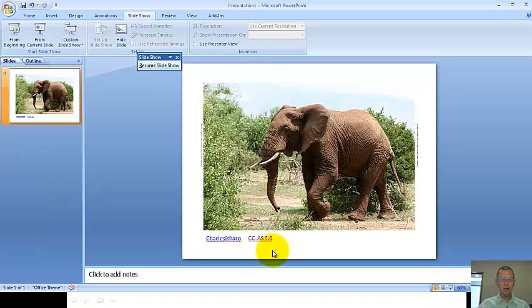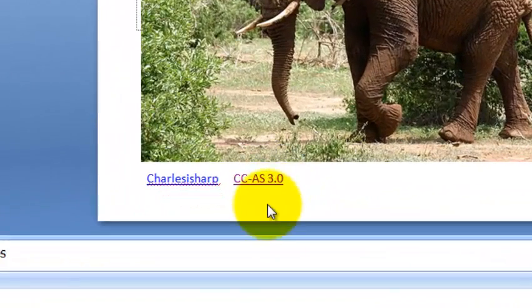The only thing Creative Commons requires you to do is make a link to the license. You don't have to make a link to the author. They recommend that you do, but the only requirement is to provide a link to the license and then just have the author's text as part of the credit. You don't have to have a link to the author's page, but you do have to have a text saying who the author is.